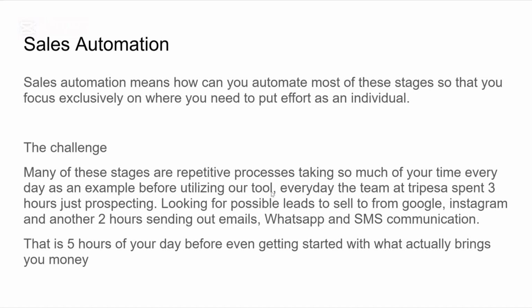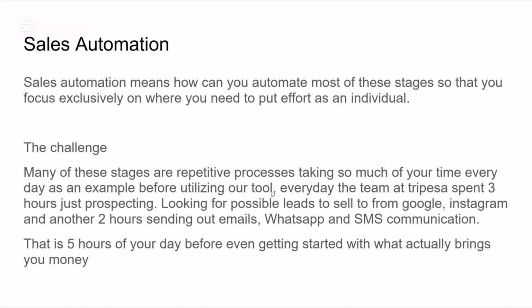After that, they would now initiate sales conversations. After taking 3 hours, you're taking another 2 hours just to send emails, WhatsApps, follow up, begin as many conversations across all these platforms. What that meant for Tripesa specifically is they spent the first 5 hours of the day in mundane day-to-day tasks, other than what actually made the most sense, which was closing business.